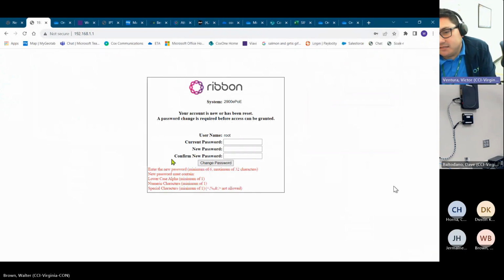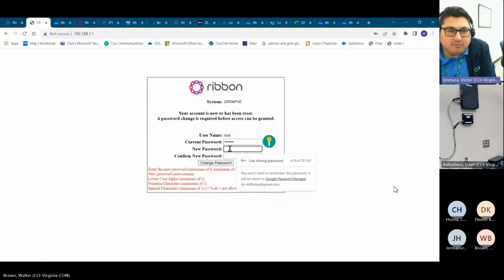Again, this is a message that tells you that you've got to change the password. We're going to create it with a generic password. So the current password is still going to be default, and then you're going to put in a new password. Under new password, let's say something simple.